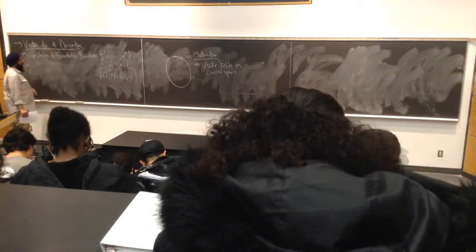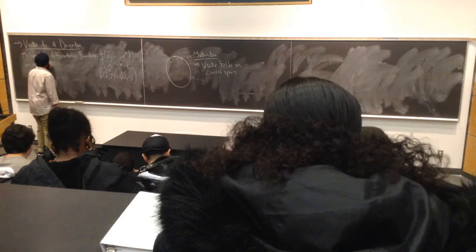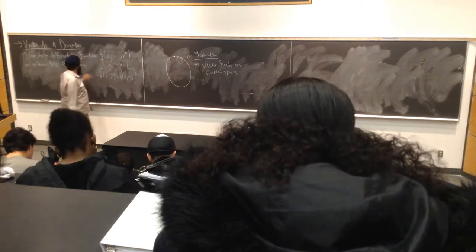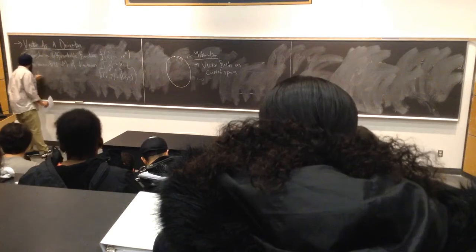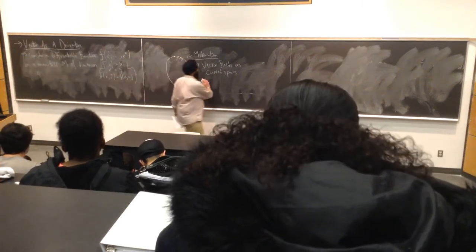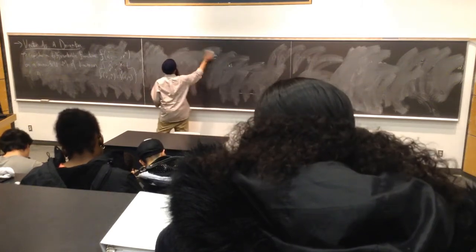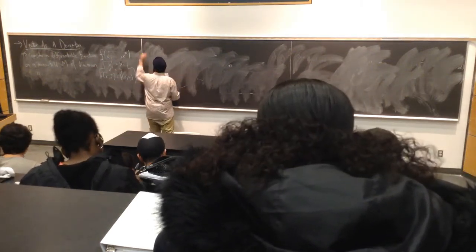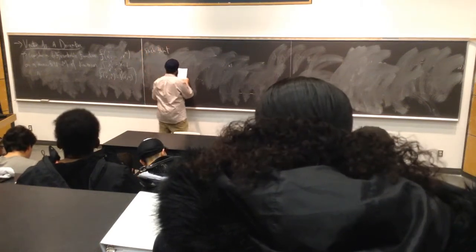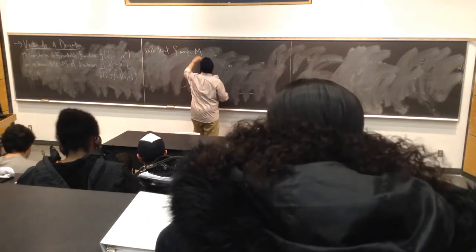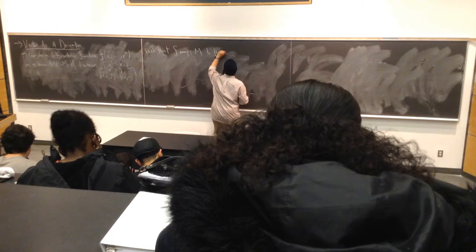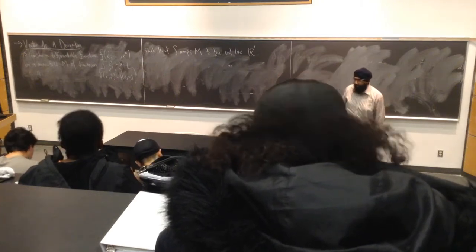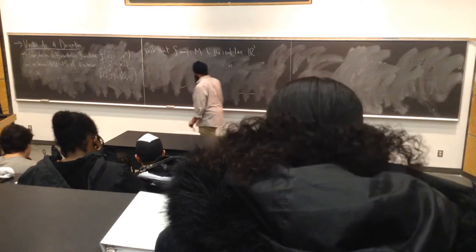And this function I define on my manifold, which I called M last time, and the manifold has a dimension of n. So consider a differentiable function f defined on a manifold M of dimension n, such that my function f maps M to the real line. So that's my function. It maps M to R. So it's a scalar function.